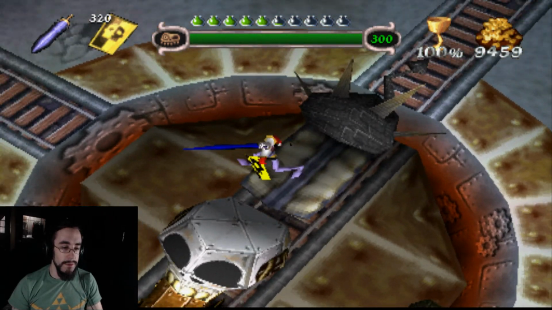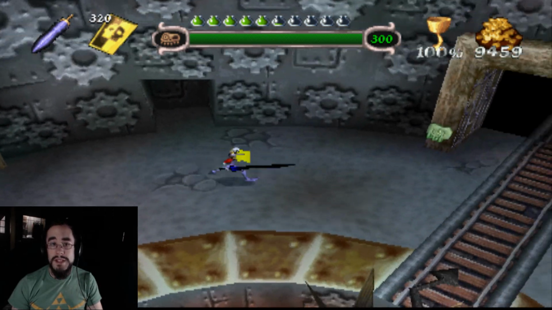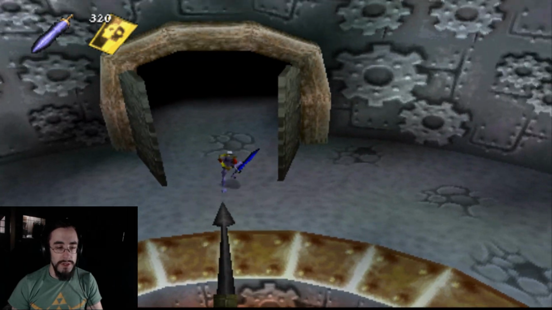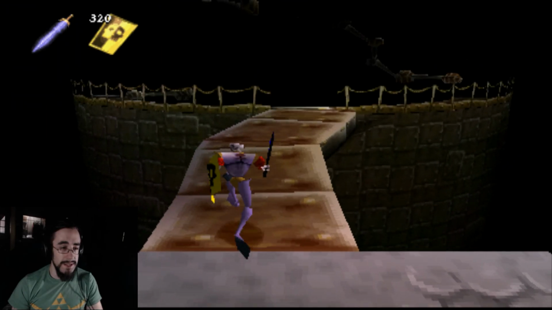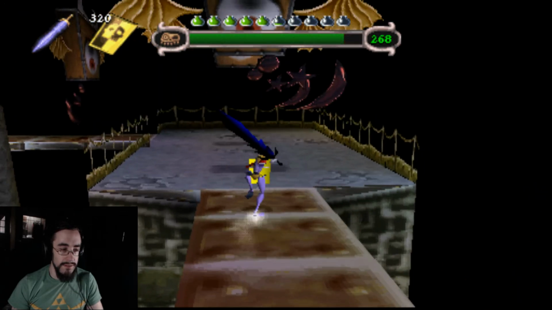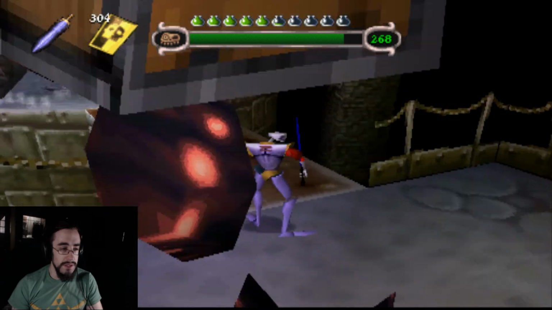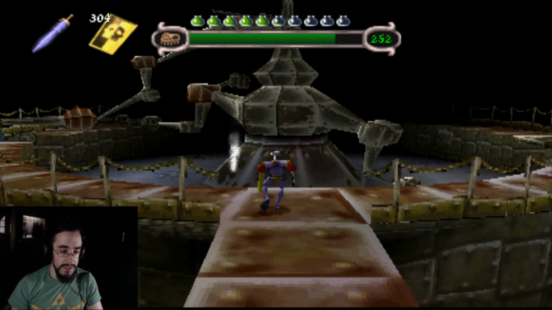Alright, so let's see here. There's only one more piece of business that we need to do real quick, and that is pick up the Chalice of Souls. So we're going to have to go around this monstrosity. Can't remember which way it is though. I'll tell you. Okay, it's not this way. At the other end. Fun.